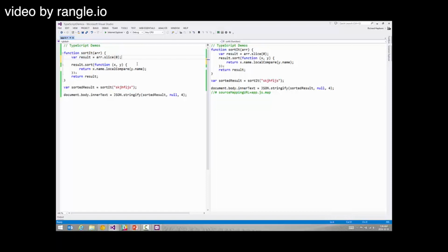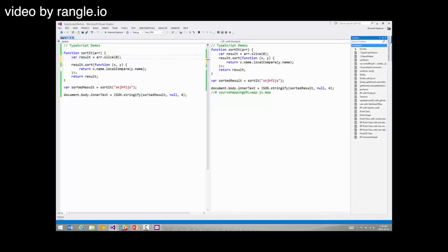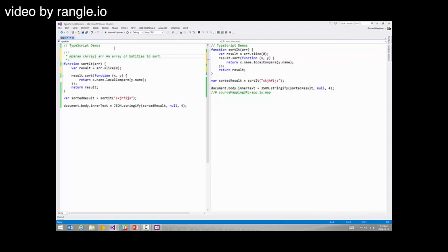There are other languages that try to help out with this, maybe like Clojure, where what Clojure will do is it will try to add some parameters in the comment system. They'll define the parameters array, and they'll give it a type here. The Clojure compiler can help out with this and try to validate these things, but the reality is that these things can get out of sync with the parameters you're passing in. You have to actually manually maintain them, and the comment system is not necessarily the best place to start statically typing and describing the code that you're writing so that the IDE can pick up that information and start to help you out a little bit.